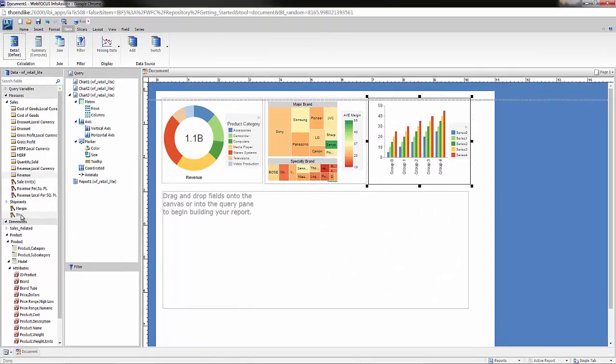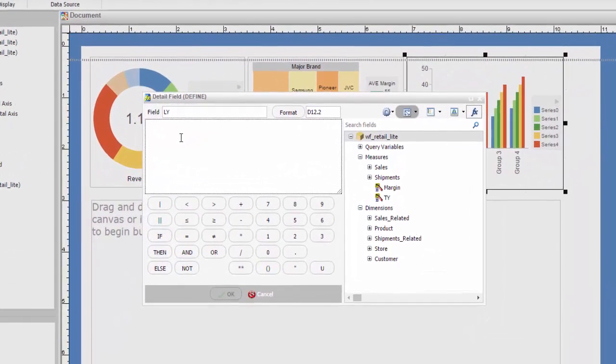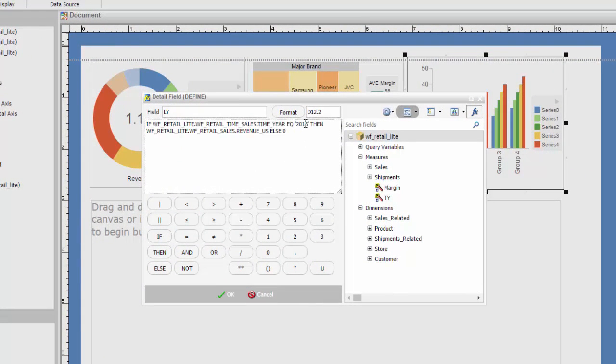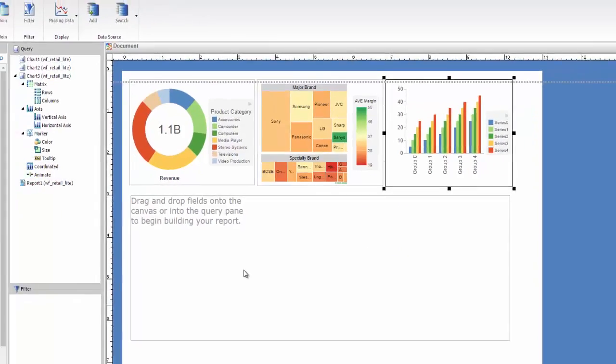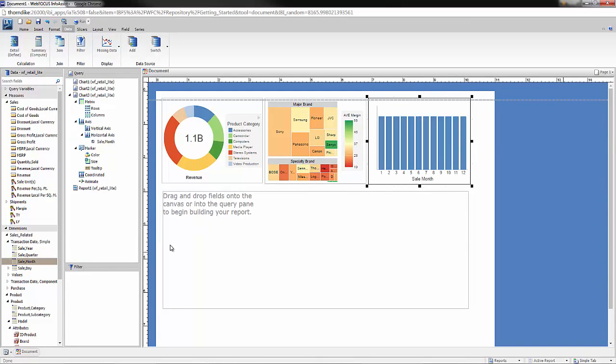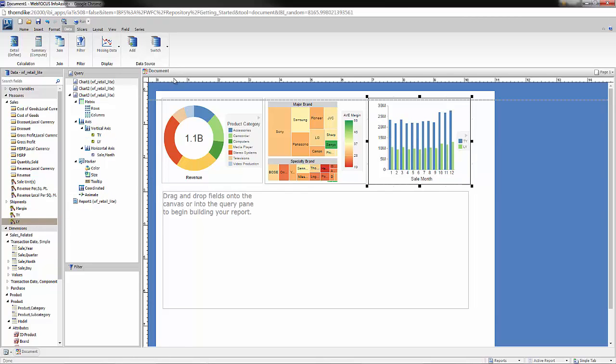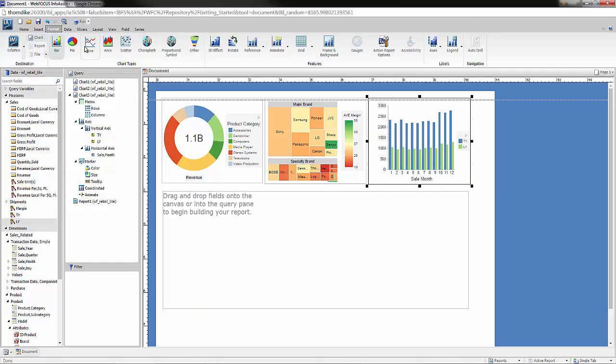Okay, so you notice that this year calculation is showing up in my field list. Let's do last year's calculation, and that's going to be 2014. And now to do this, we want to just find our month field, and we're going to drag in this year, and we're going to drag in last year, and let's change this to a line. Do that by going to the Format tab and clicking on Line. There we go. We have our three visualizations, as quick as that.